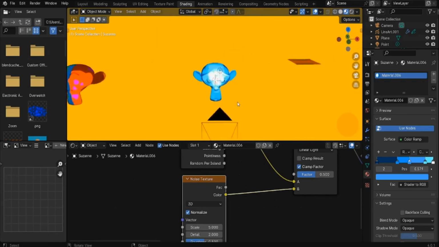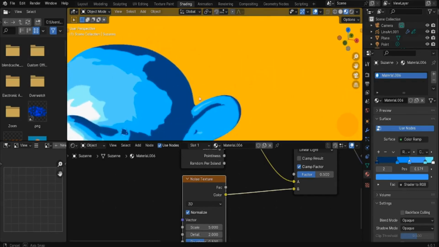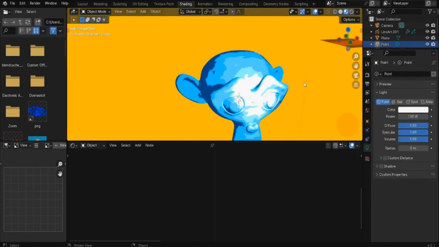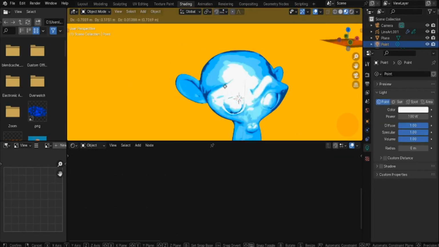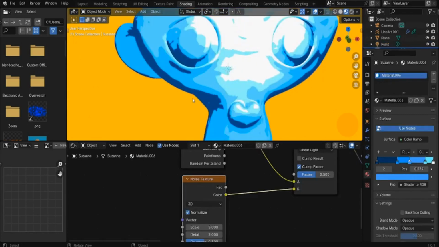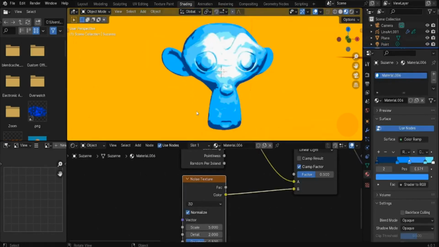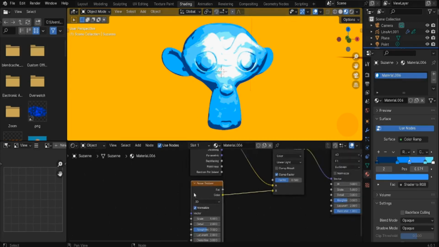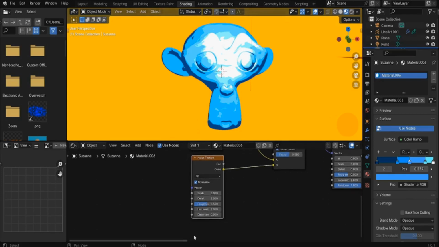And as you can see, now we already have a cool looking pattern of colors on this monkey head that makes these colors look really noisy, really messy, just like they were painted with a brush. And now guys, at this point, I really encourage you to play with these different settings just to see what kinds of results you are going to get.